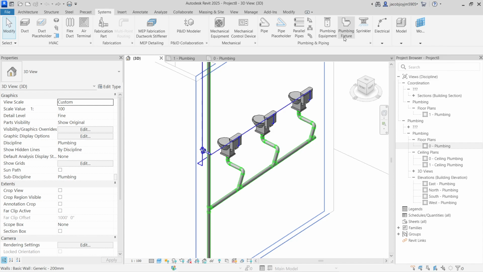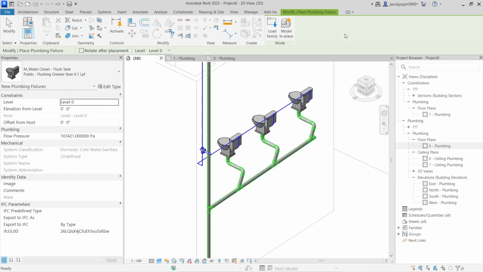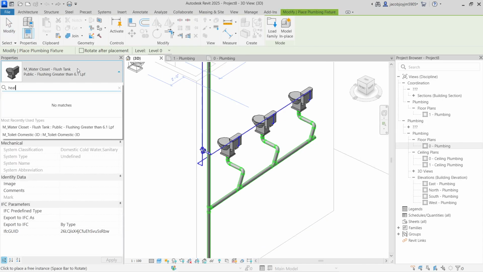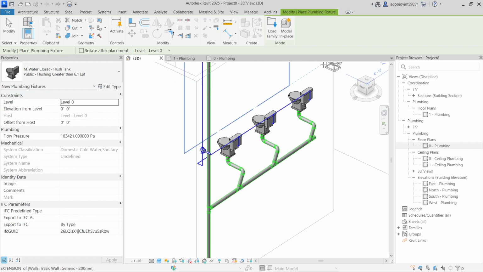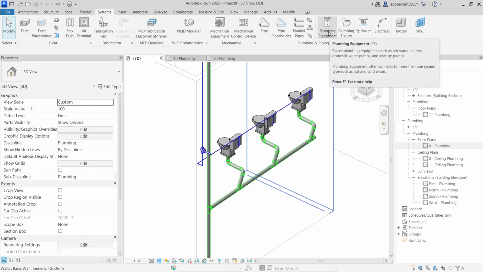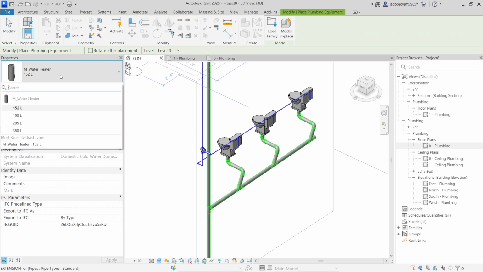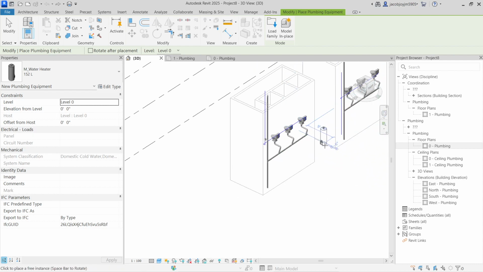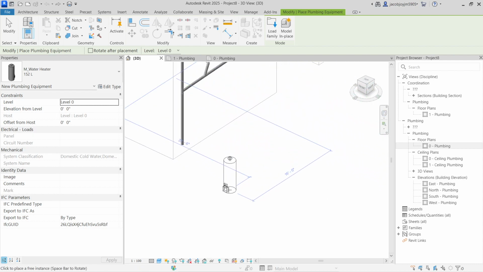If I take a plumbing fixture and search for water heater, we don't get it. But if I take a plumbing equipment, here you see water heater is available, so we have to use the right tool to place the right component.